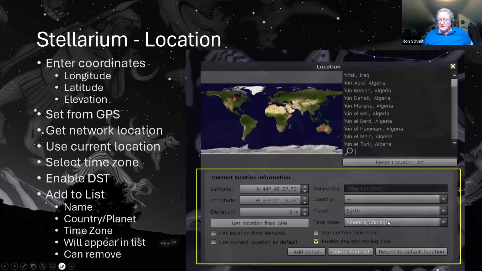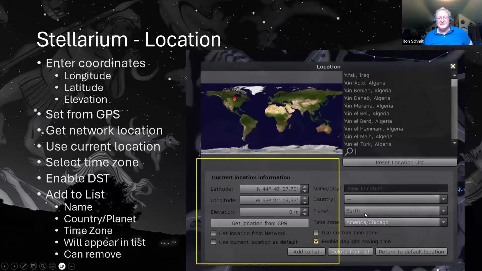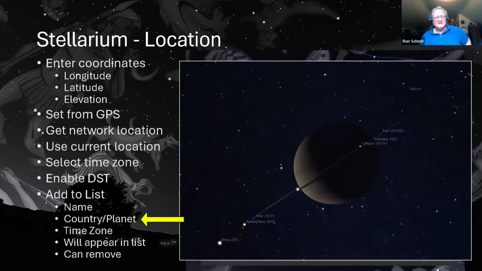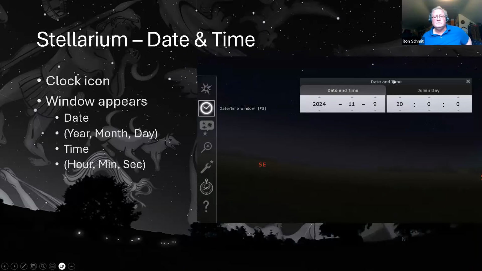And one other thing, I want you to notice that when it asks for country and planet, yes, there are other planets to choose from. So you can set up on Titan, and that would be the view in your night sky. How amazing would that be? There's Saturn. So there are a variety of places already encoded into Stellarium where you can go out and observe from the planets, from moons, different places throughout our solar system. All right, so that's the location window. Let's stop there and see if there are any questions regarding location.